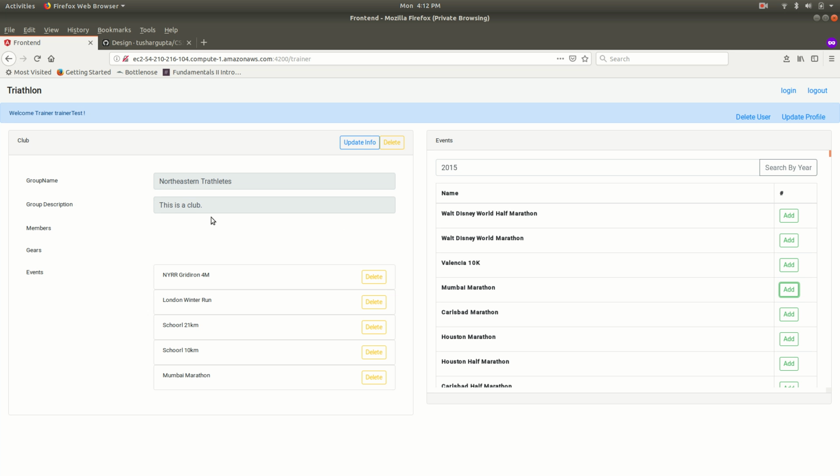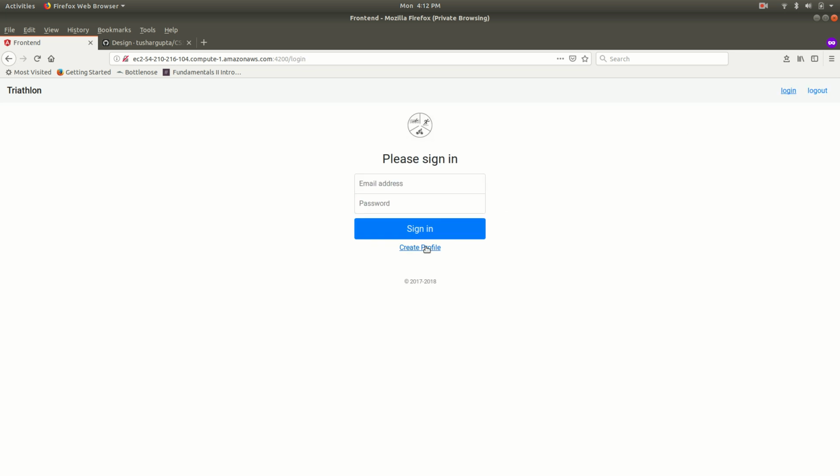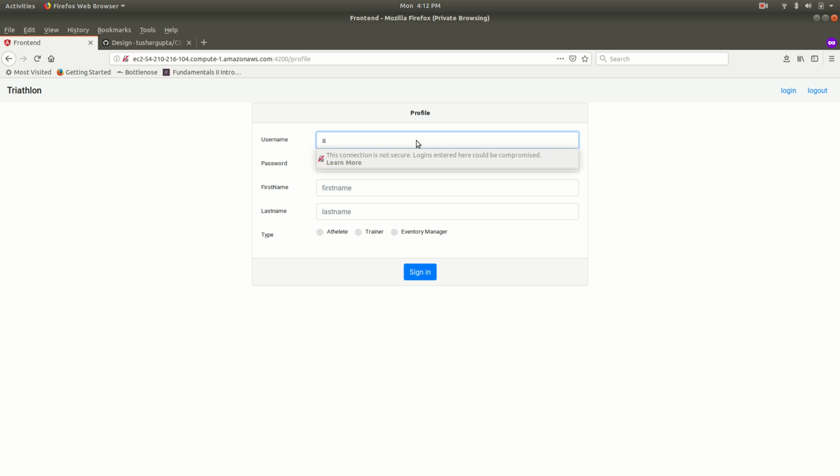So now once I have a club and certain set of events, let's create a user, and let's join as an athlete now. So I log out, I come to my start screen, log in, create profile, athlete test.